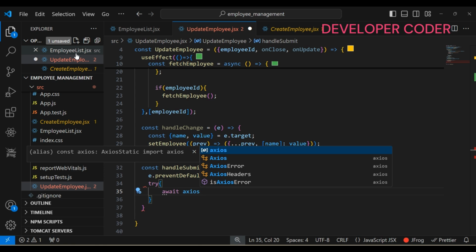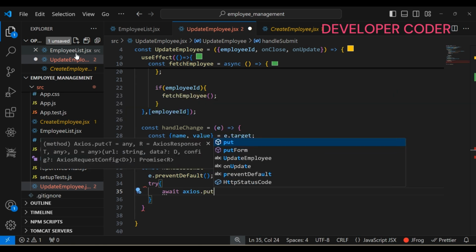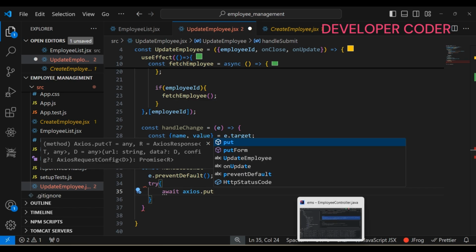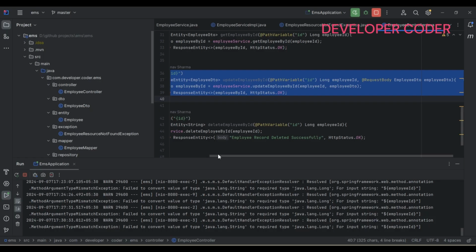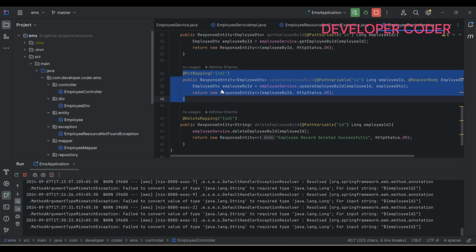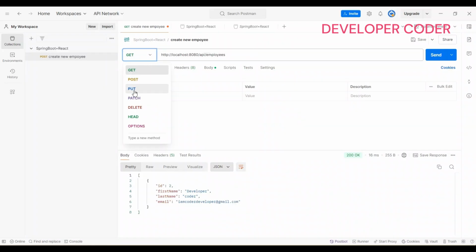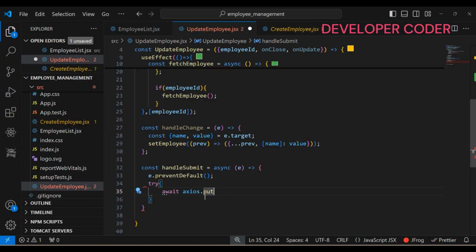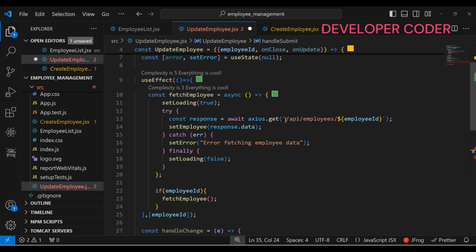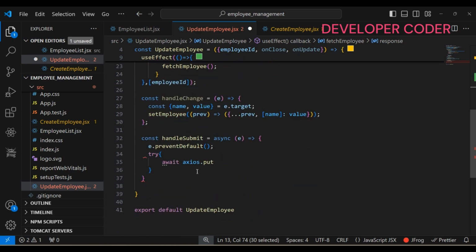access dot put. Now the put API we need to use, because in the put mapping, if I go to my backend now, this is my put mapping. Put mapping simply means update. So now we need to just update the particular employee. So here access dot put, and here I need to pass the API. Just copy this completely and paste it inside await access dot put.